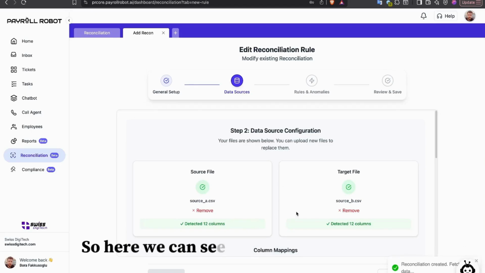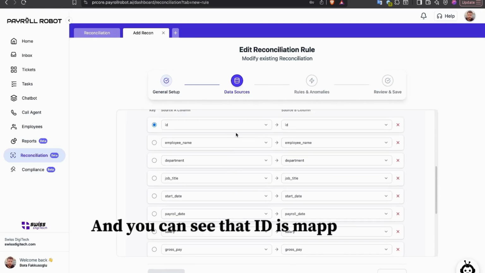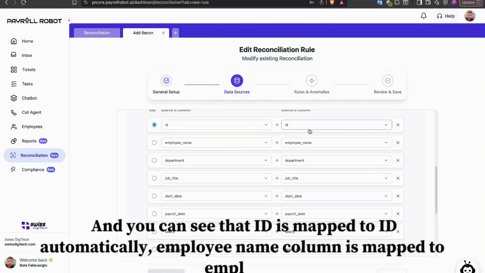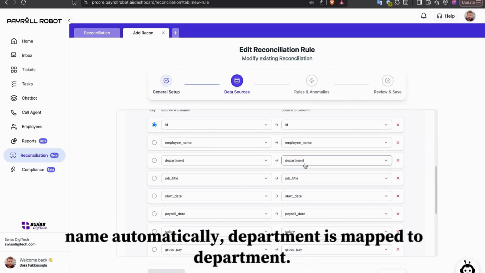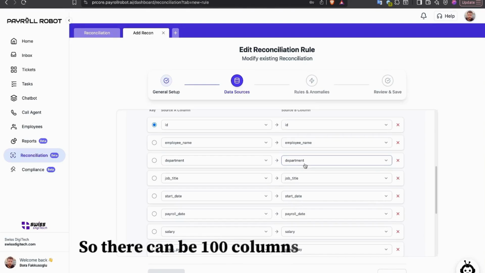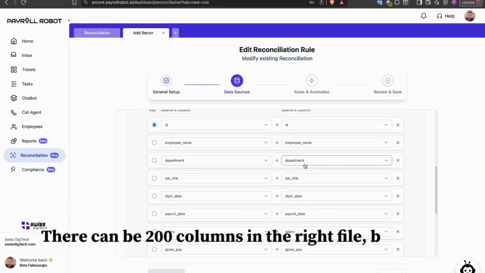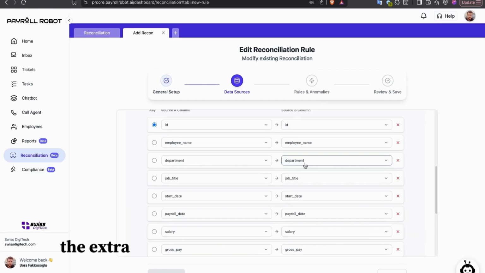Here we can see the processing is done, and you can see that ID is mapped to ID automatically, employee name column is mapped to employee name automatically, department is mapped to department. There can be 100 columns in the left file and 200 columns in the right file, but our backend AI handles the extraction and the mapping of the columns automatically.